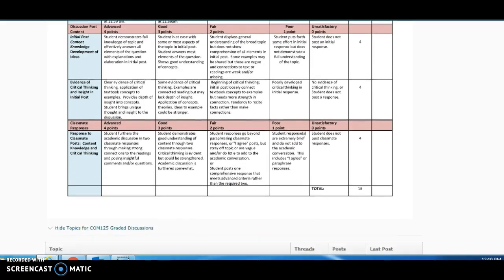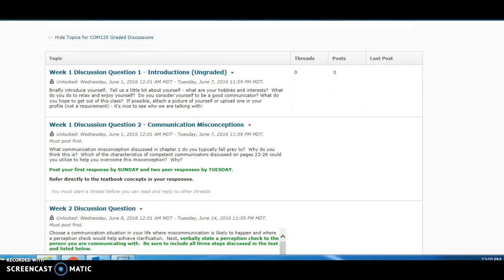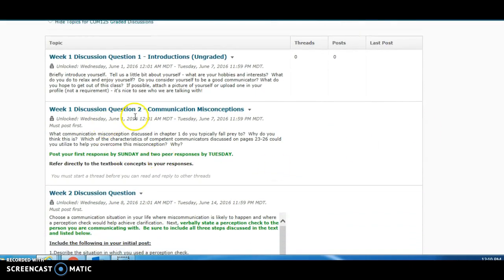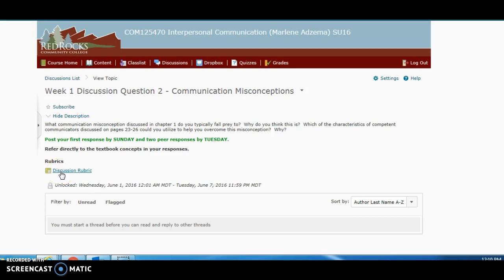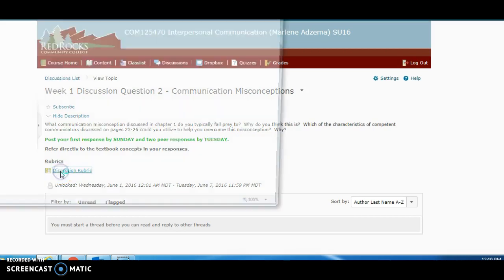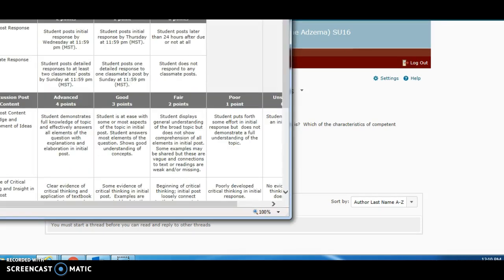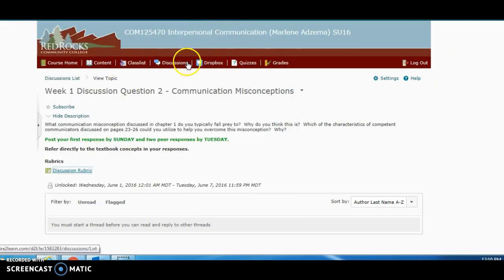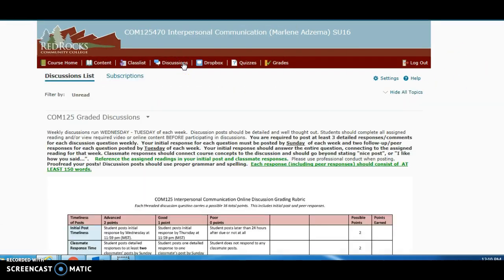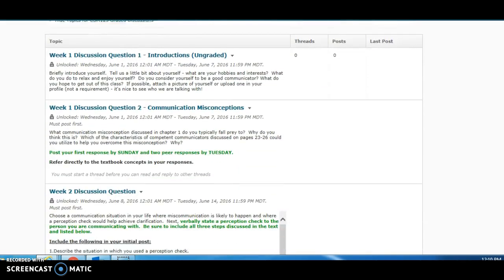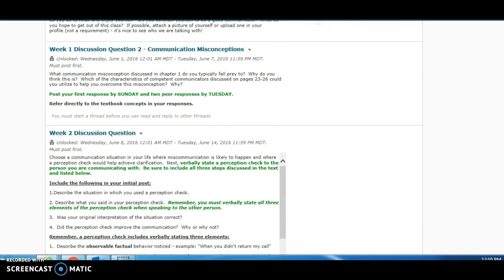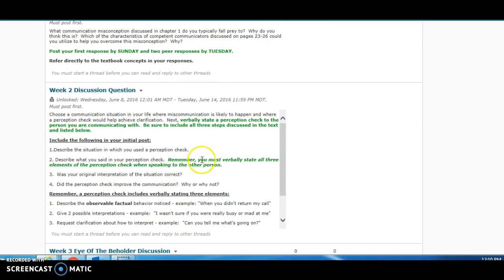This is also linked in the discussion questions, and so you can see that rubric by clicking on the discussion question here, and then there's a link to the rubric there as well. So that's the interactive version of that rubric you can see there. And so what's important to know about the discussions is that once your first post is due by Sunday at 11:59 p.m., once you have posted that first response, you'll have an opportunity.